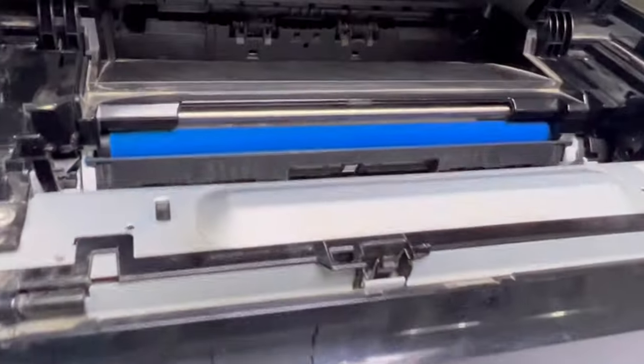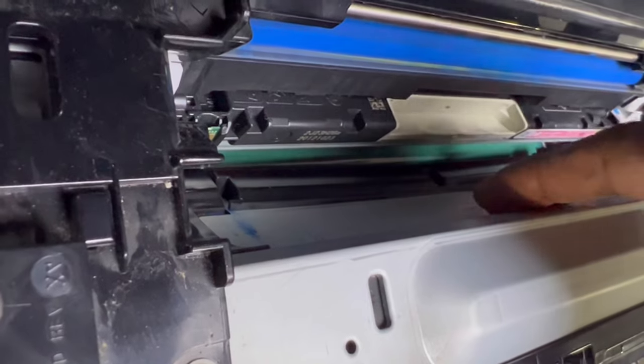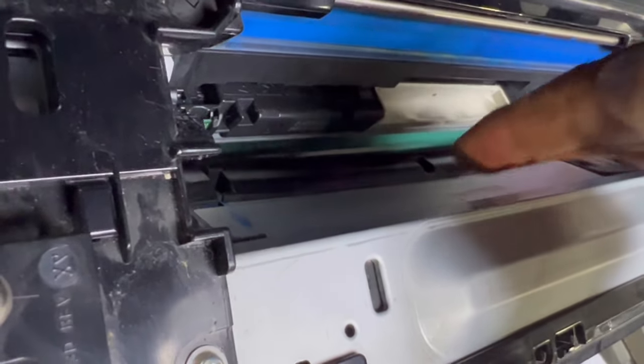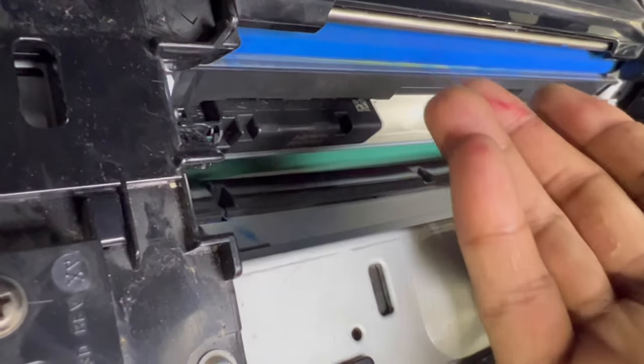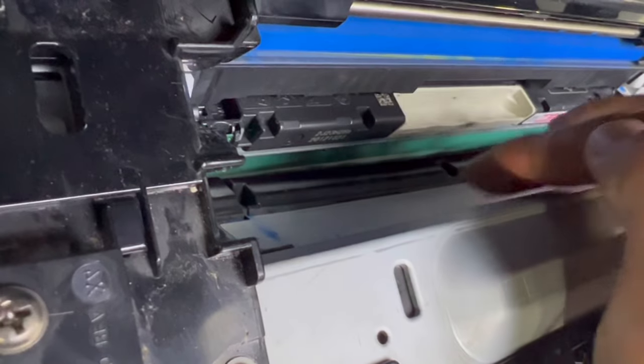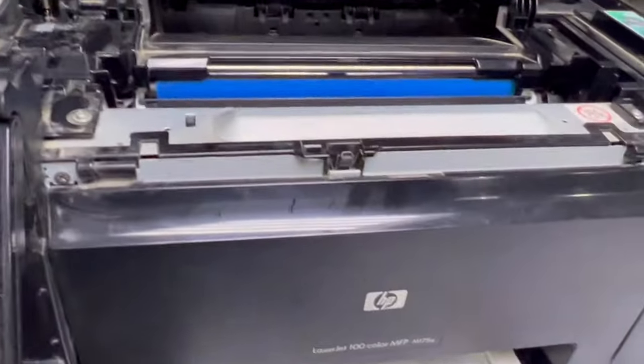This was the problem. I'll show you again. This is the plate of the laser unit. At the time of inserting the toner, sometimes by mistake or unintentionally, it goes a little down. We have to lift it up a bit, not too much, don't damage it, just lift it a bit. Okay, and then your printer will be fixed.